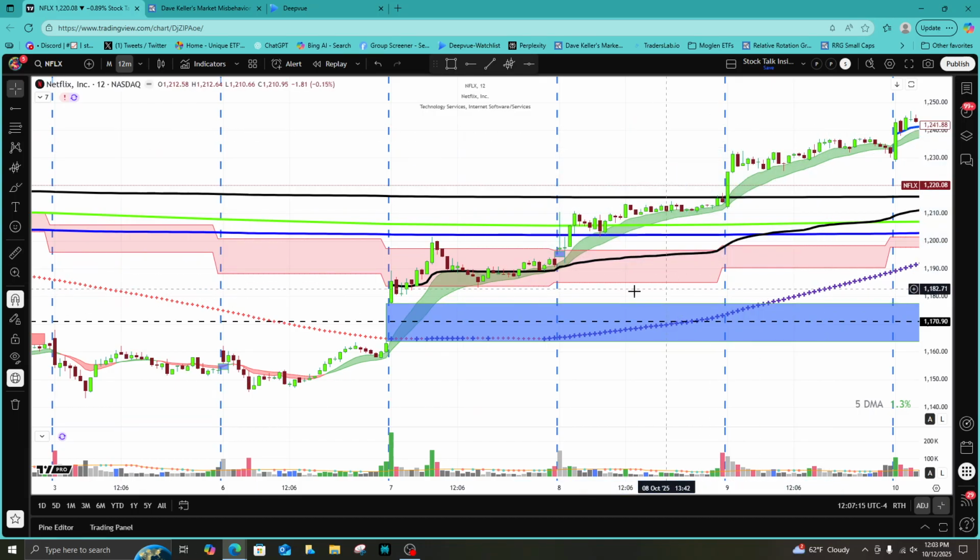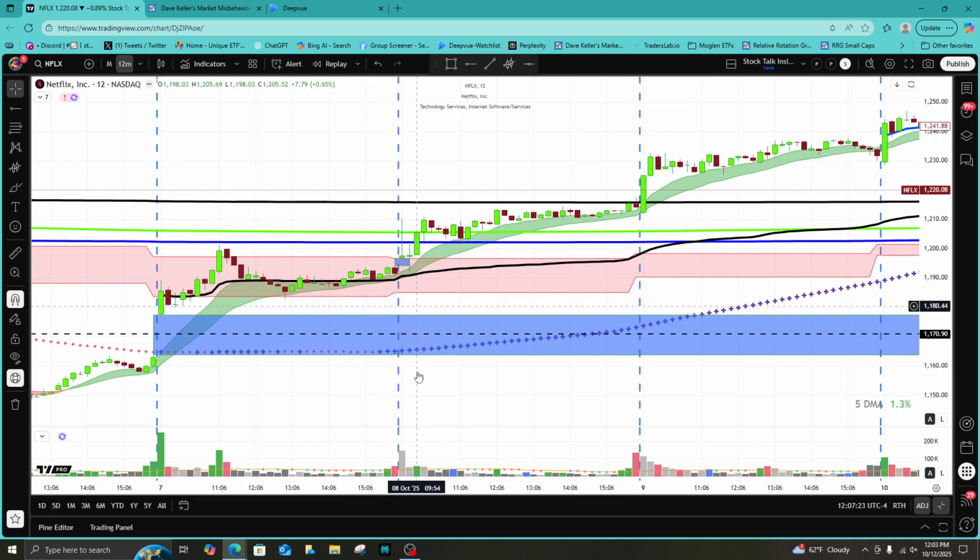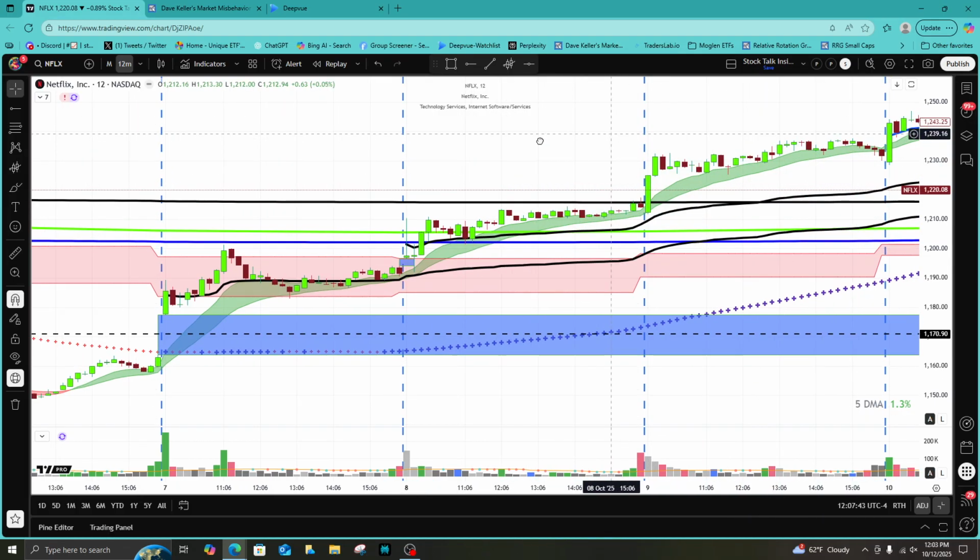Now you have to decide, are you going to hold overnight on large size? Probably not for me. I will use lighter size. And then the next morning you come in and it busts through on heavy volume. Four candles in a row. We had four volume bars above average, price rising. Let it pull back again to the 1020 cloud and the intraday VWAP. There it is right there. There's your volume drop. There's your price comes in on increasing volume. And again, it repeats over and over and over again.